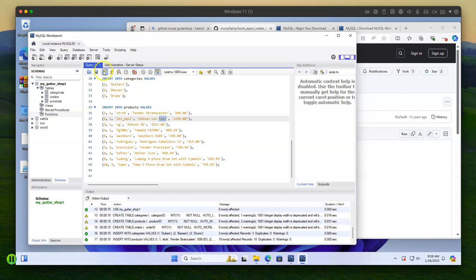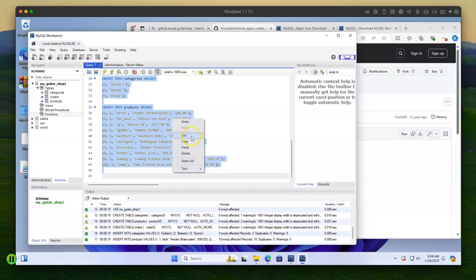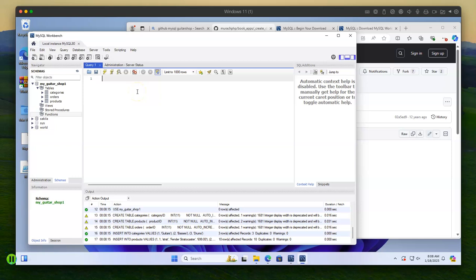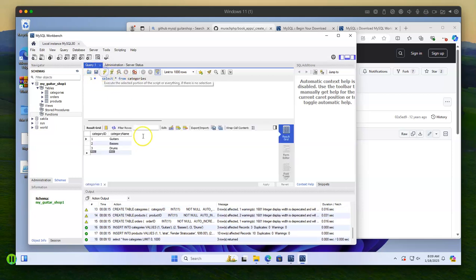So when you're done here, you can just go ahead and select all, and then remove. Do delete. And then let's do this here. So we want to see if we have stuff in our database that's actually working the way we want it to work. So let's select everything from categories. And that's all we got to do. Let's hit our little button, and we should see guitars, basses, drums, and all the rest of it. So that's it. You have now successfully installed and checked your whole thing.